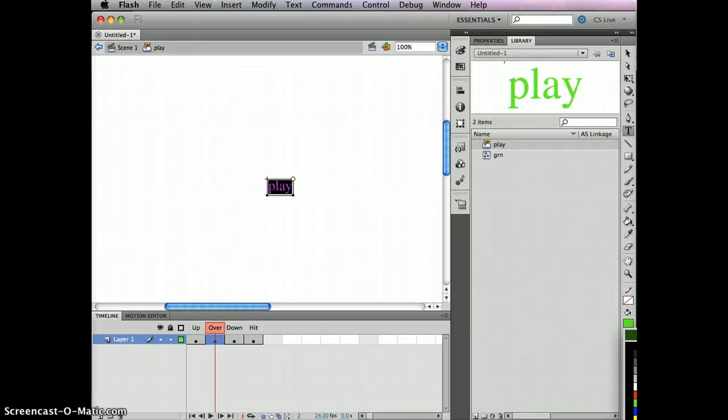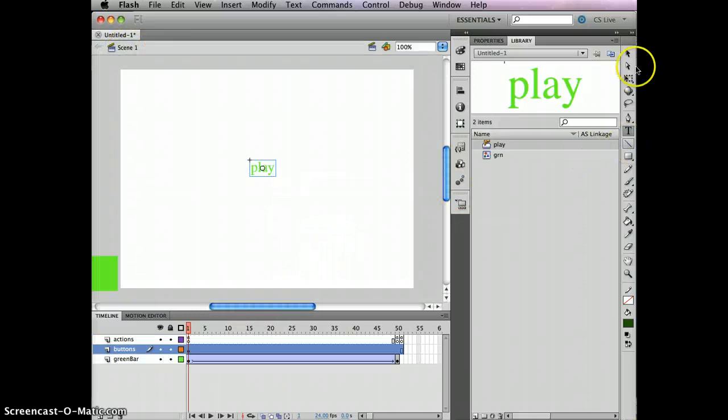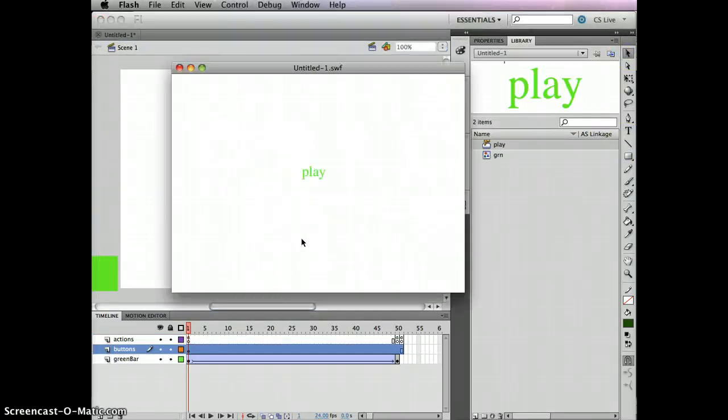And I don't like to go too crazy. I mean, this is a design that you're making here, so it shouldn't look gaudy. Alright, so let's go back. Now what we have here is an instance of that symbol. And you can see that if I hover the mouse over it, it changes color. And when the mouse gets relatively close to it, it changes to the finger. But it has to get pretty close.